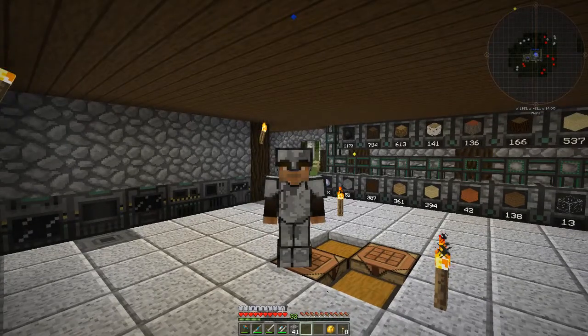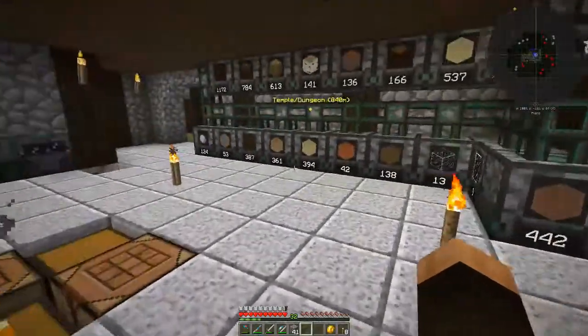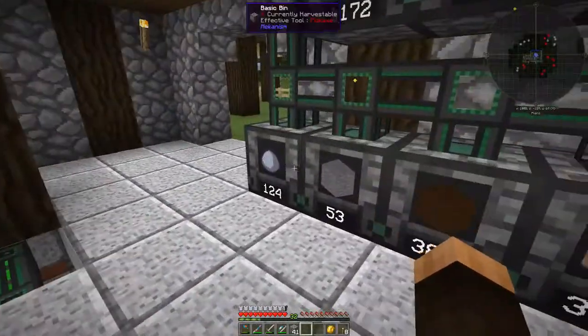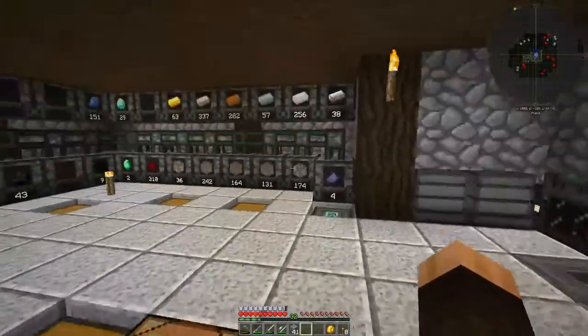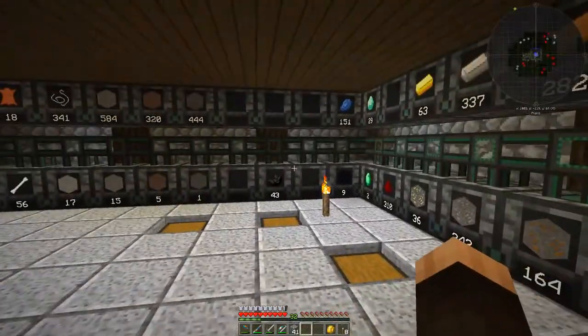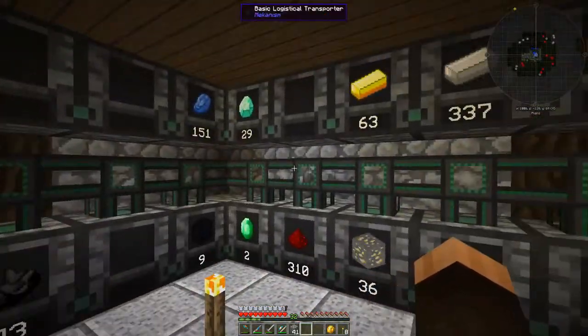Well, what we're going to do today? Well, I'm going to continue on with a little bit from last episode, doing a bit more improvements. I said to you I wanted to improve my sorting system. We're going to go through one of the other items within Mekanism that can help us improve it.